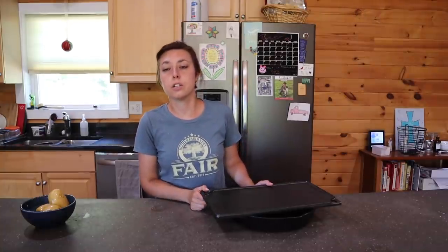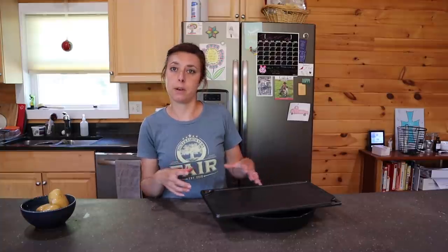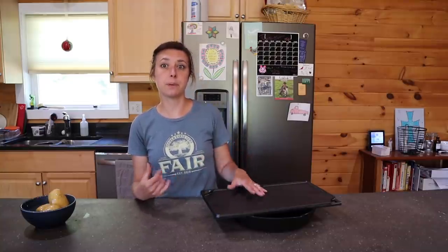We also wanted to try to do muffins on the grill. So I wanted to get the cast iron muffin pan, but they were all sold out. Then I was looking further and they have a biscuit one, so I'm going to try to use that for muffins. But tonight I'm going to try to use that. I saw a lot of reviews of people who did meatloaf and a bunch of different things in there. So I'm going to do meatloaf.